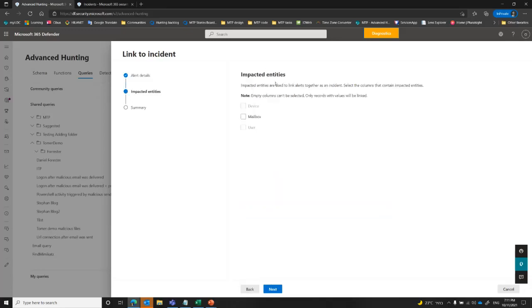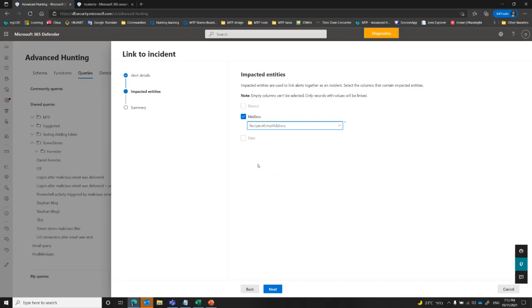We need to choose the impacted entity, which is very important because based on that, we calculate or actually create alerts from the events. If I choose here the recipient email address, we just saw that the 4 events I selected have the same recipient email address, which means all of them will be part of the same alert.